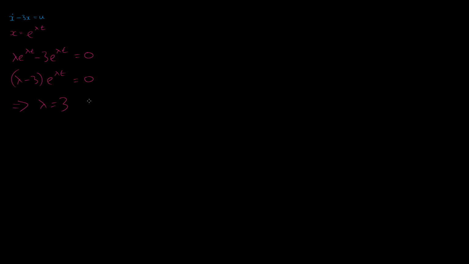Now, what does this mean for stability? Well, if we substitute this back into our guess for x, so we have e to the 3t, you should be able to see that as t approaches infinity, or we approach our steady state value, this exponential explodes. And so this value here becomes unboundedly large, and if this was connected to a physical system, say it was governing the rotation of something, we would be spinning out of control. So now that we know it's unstable, let's try and stabilize it.